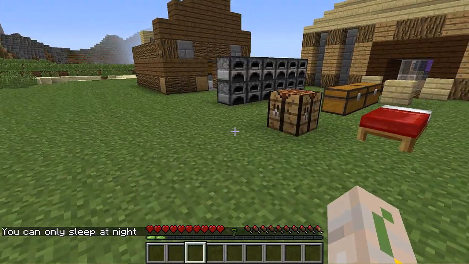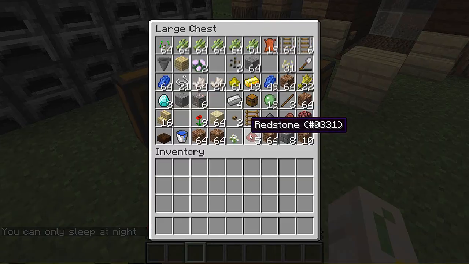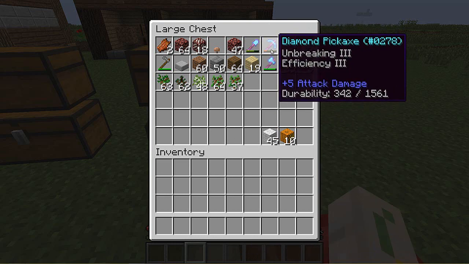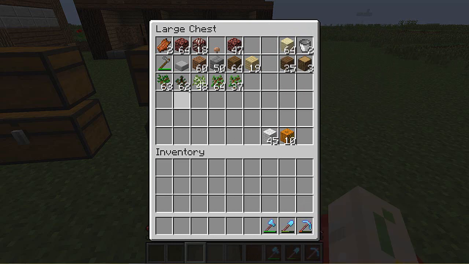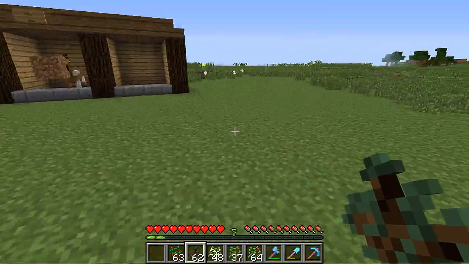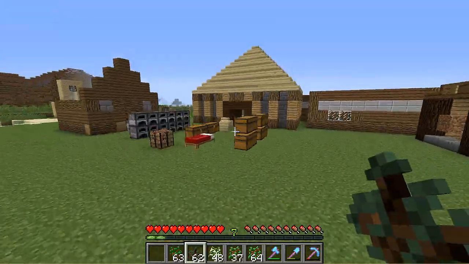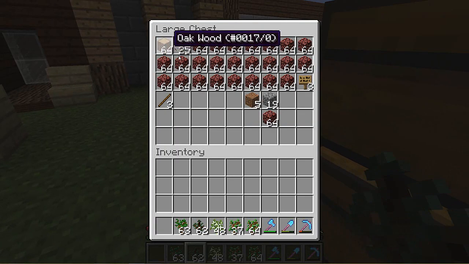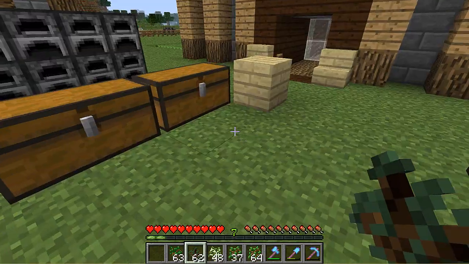Alright everybody, welcome back, and let's get our tools together. So for the tree farm, where's my tools? I guess I'll need all my tools. I've collected a bit of each sapling, so some oak, birch, spruce, and dark oak. I think I'm missing acacia and jungle, but I have no way to get those because I haven't found the biome yet. I know we won't need wood.